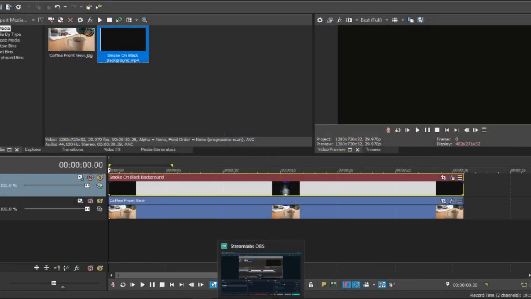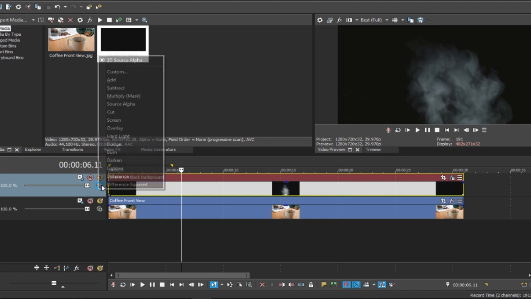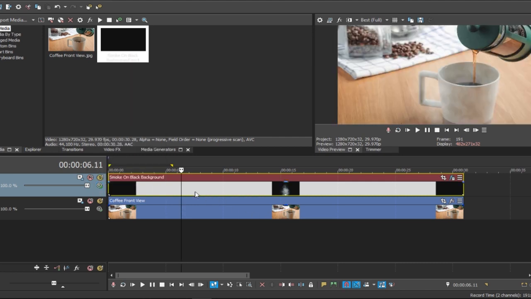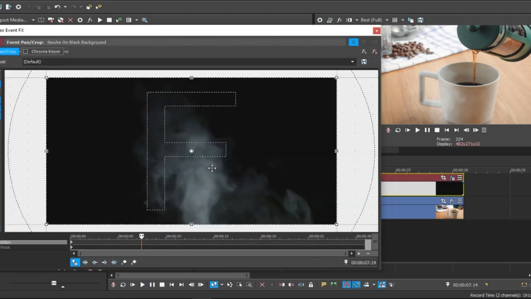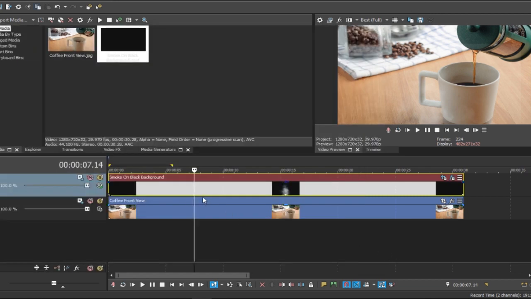Okay guys, we're over in Sony Vegas, and this is what I was kind of talking about, is you can change the blend mode to a screen. You can easily just go up to it, but you can't see the background, and that's what's kind of hard. All you see is the black screen. Even if I did change it to transparent, it still would bring up a black screen. I've already tried that with the chroma key. Still did nothing. So what you're gonna just have to do is switch over to Premiere Pro.